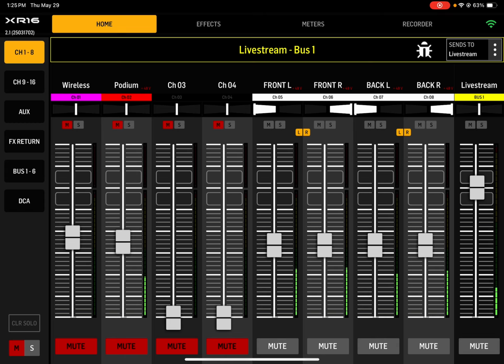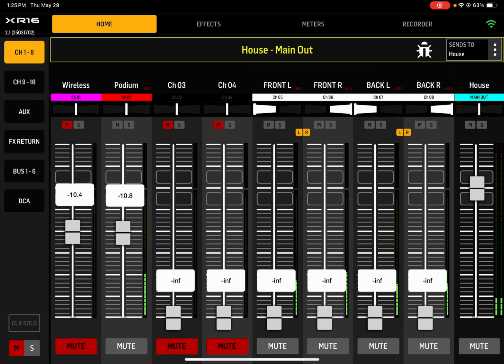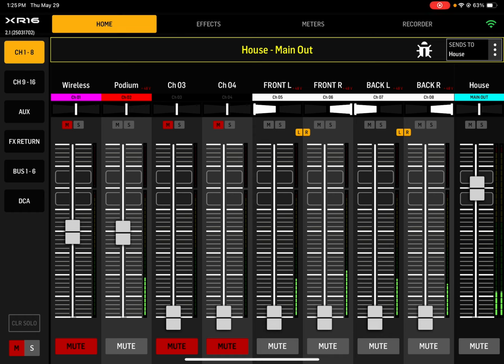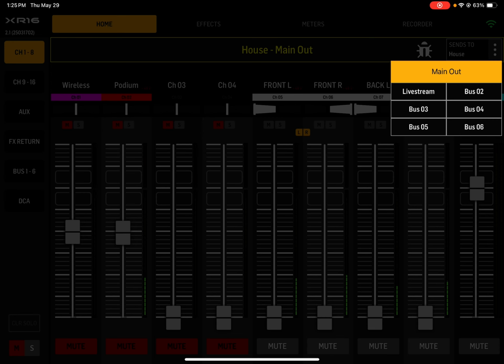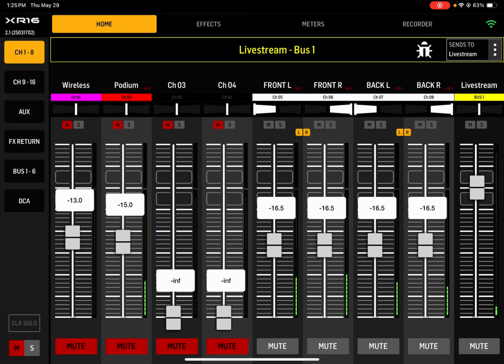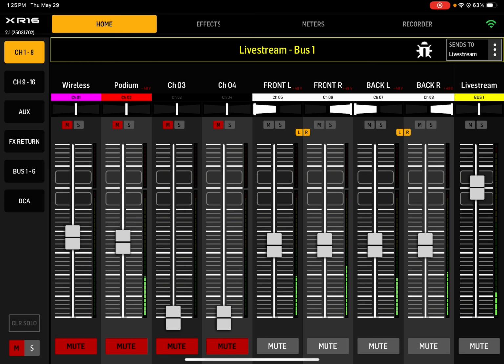And then just as a quick refresher, for best practice for how to use the live stream audio, whenever someone's talking, Ryan is preaching, we'll have the wireless microphone up, or whenever someone's at the podium for prayer or Lord's Supper talk, we'll have the podium unmuted, and that does automatically unmute the main house. So I unmuted it there, and now I'm on the house, so I'm going to mute that back, switch back to live stream, and it mutes it again. So that's still the same as well.